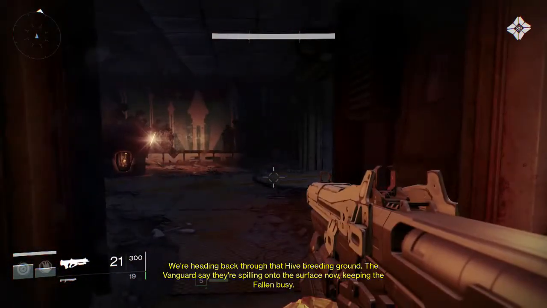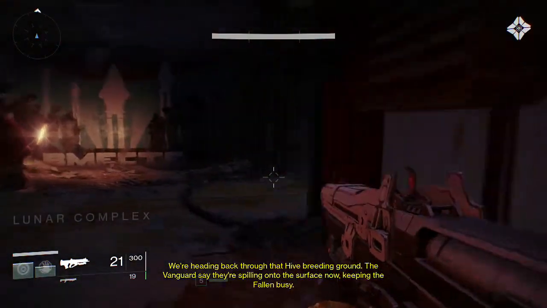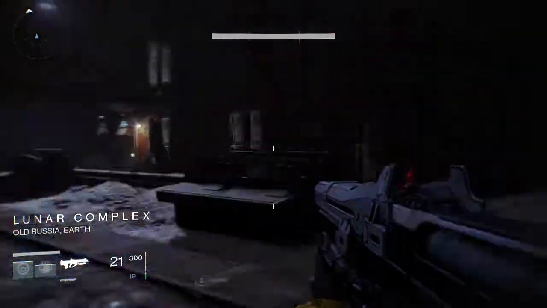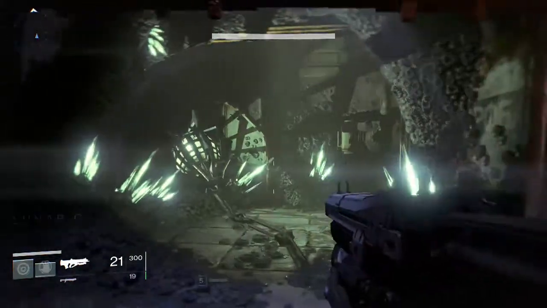Live breeding ground. The Vanguard say they're spilling onto the surface now, keeping the fallen busy. Ew. But I think we're close to completing this area, so that is good.